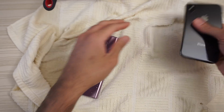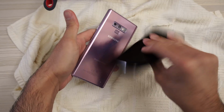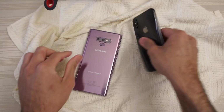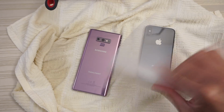Let's see. Let's give it a shake. Get all the water out of the ports, etc. Let's see if I can fan each other. There we go. Cool down. Do I have something here like a fan actually? What do I got I can use as a fan around here? Okay, I guess this will work. I don't know. Just grab whatever I got near me. Let's try to cool them down.